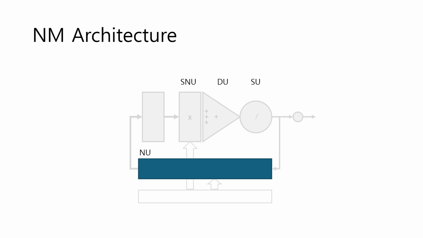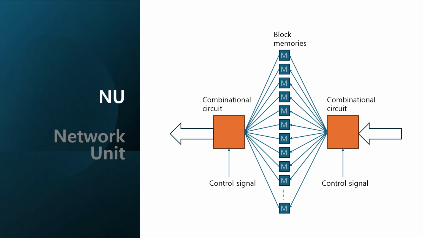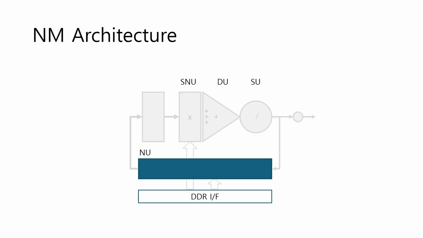The fourth unit, the network unit, or NU, provides feature map data to the computation circuit and simultaneously stores the computed feature maps. It consists of a total of 32 small block memories and can output up to 16 data simultaneously per clock cycle and store up to 8 data. The total capacity of the block memories in the Zynq 7020 FPGA chip is only 560 kilobytes, which is much smaller than the size of the feature map that must be read and written when computing each convolutional layer. Therefore, the entire feature map cannot be stored at once, and partial feature map data is periodically read or stored from a large capacity DDR memory.